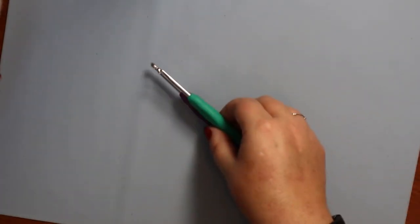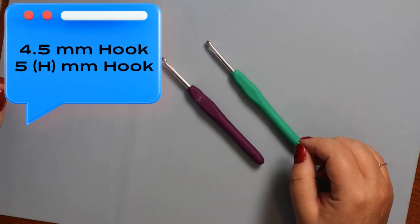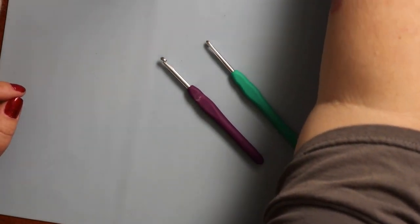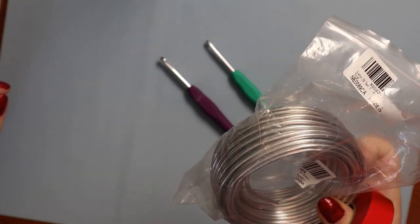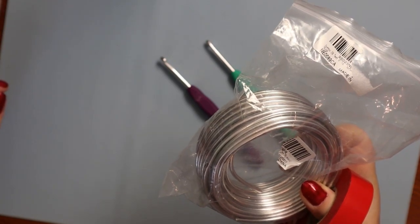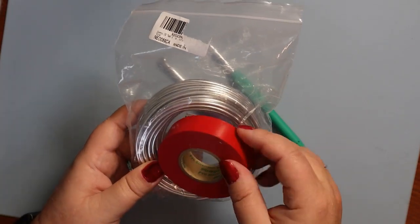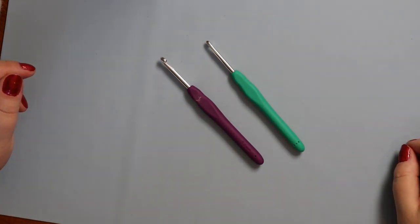The hooks I used are both a 5mm and a 4.5mm. And I did use some electrical tape to wrap around the top of my wire. And this stuff looks thick. It is nice and thick. It's perfect for a stem, and it's so easy to cut with a pair of scissors. And then I just used this to wrap around the top so there were no pointy, sharp parts. That's about it. Let's jump right into it.